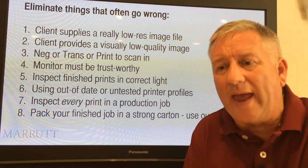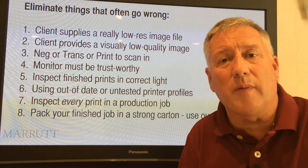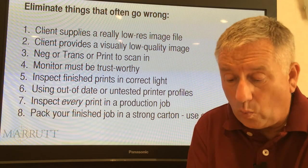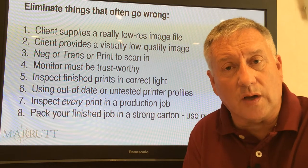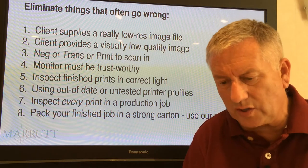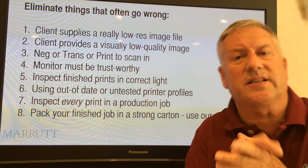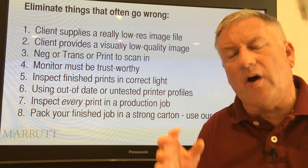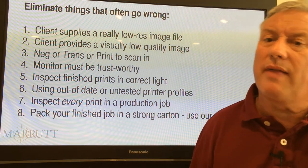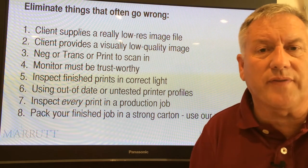Now, you should also buy a good quality pure white viewing light for accurately evaluating your prints. You can get them anything from about $40 or $50 upwards, and they're worth their weight in gold, because you've got one area where you can view your prints, you can look at prints with your client, you can both look at the prints with a pure 5,000 degrees Kelvin light. It makes a huge difference to your own perception of viewing your prints. It's very, very important. I would say it's the important third element, alongside making sure you've got a good quality modern inkjet printer, you've got a good quality monitor. That third element is making sure that your viewing area is correct and to the industry standard, which is 5,000 degrees Kelvin.